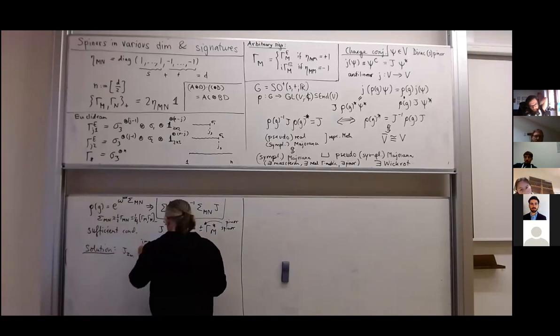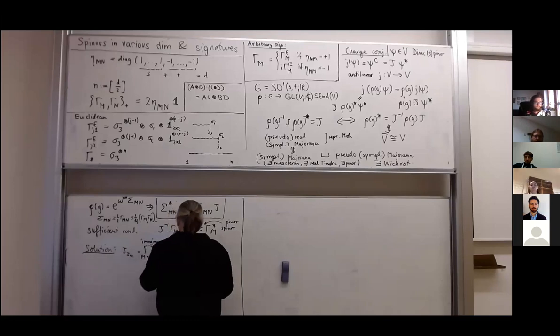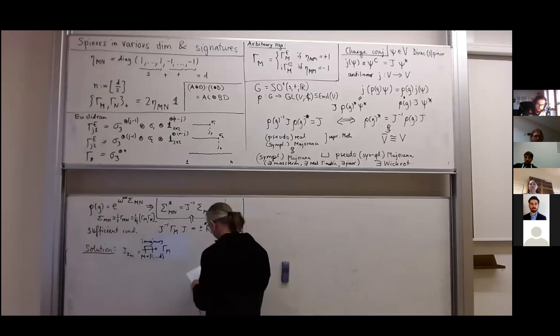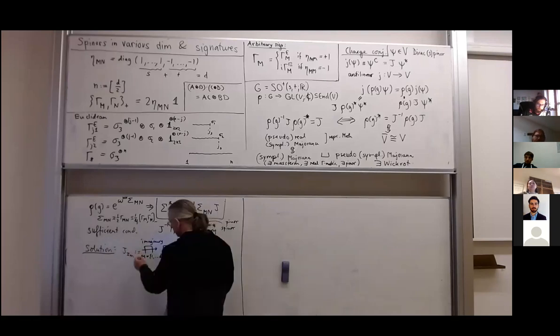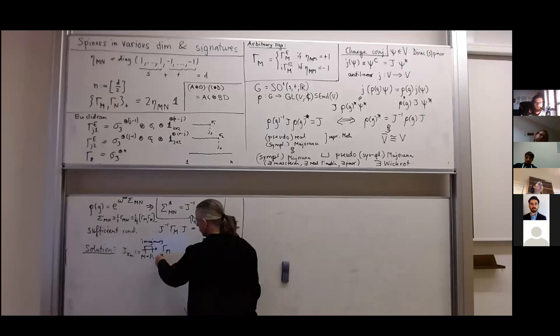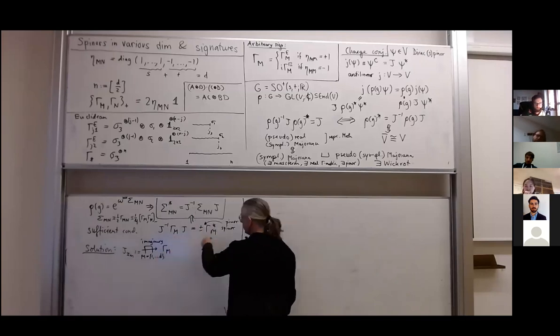imaginary matrices, gamma matrices, from M, where M runs from 1 to D, and let me put an arrow to say that it has to be increasing order that we put it in. So I define J to be one solution. I claim that when we take the product of all the imaginary gamma matrices, this would actually satisfy this condition here.